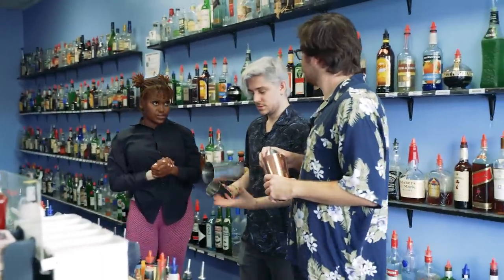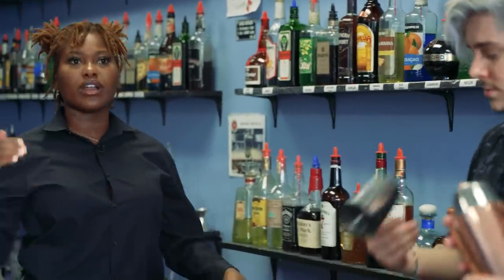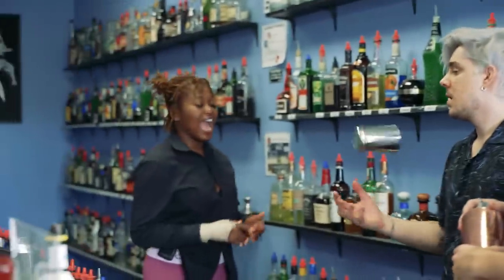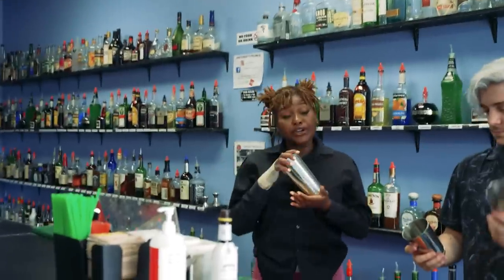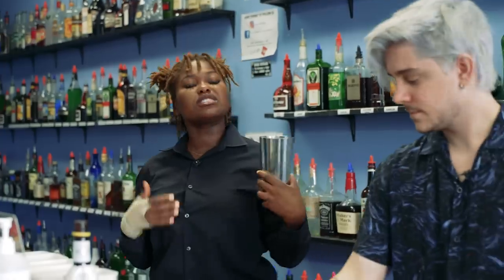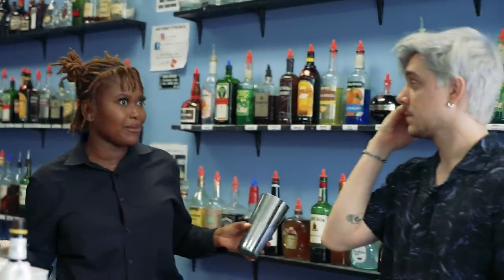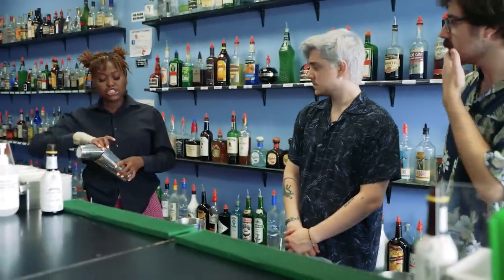One of my favorite shooters, right? Gets the people going. Shooters are for those people that wanna party. This shooter has vodka, lime juice, and triple sec. We're gonna put everything in the bigger tin. We're gonna add ice, but we don't need more than a scoop of ice. Because we dispose of this ice, it's considered dirty ice. We don't reuse it, so there's no cross-contamination going on. And then we give it a little shake, shake, shake.